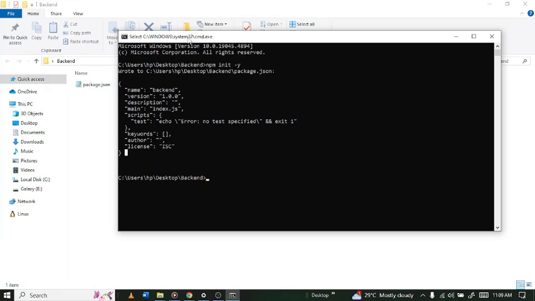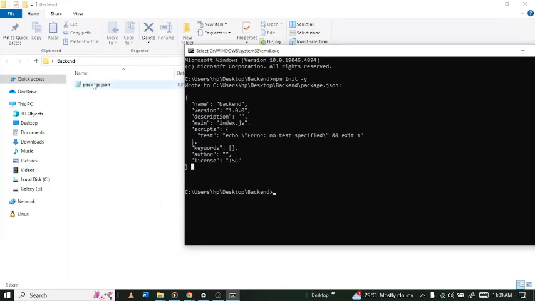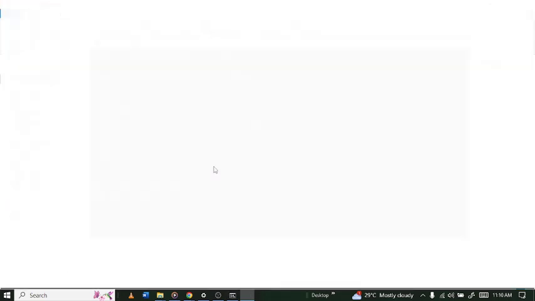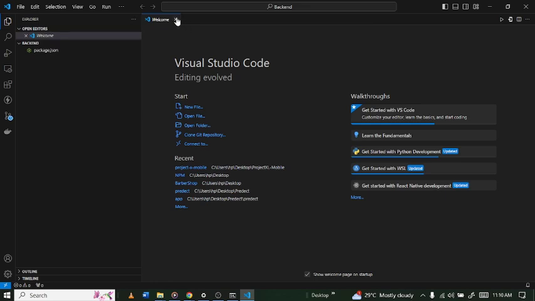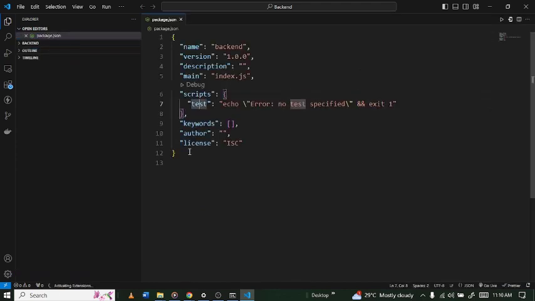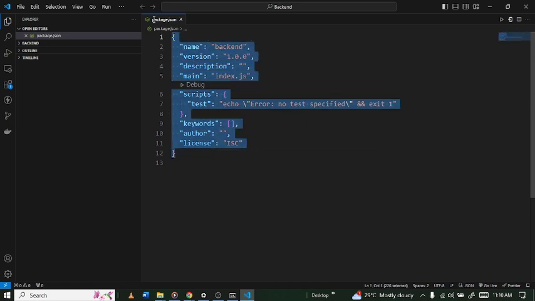So simultaneously we could see we have package.json here, right? And what you can do now is just type in code space dot to open it in our code editor for us, which is VS Code. Okay. All right, so our VS Code is open, and as you can see, we have our package.json file here. So that is the first file that will be created, right? So we can just open it, and as you can see, I made mention of package.json, right? And this is the package.json.